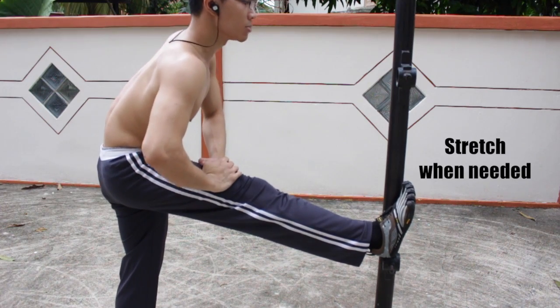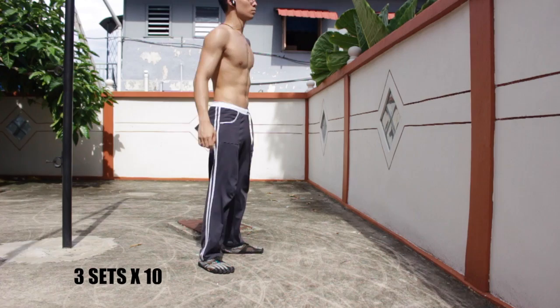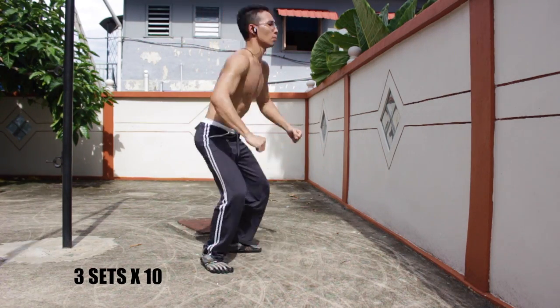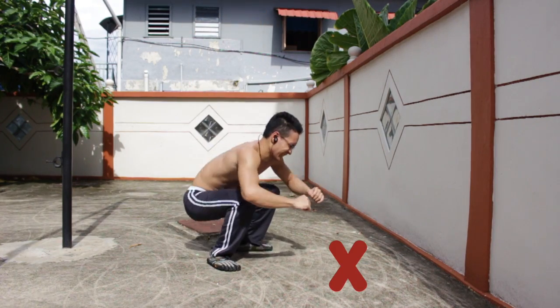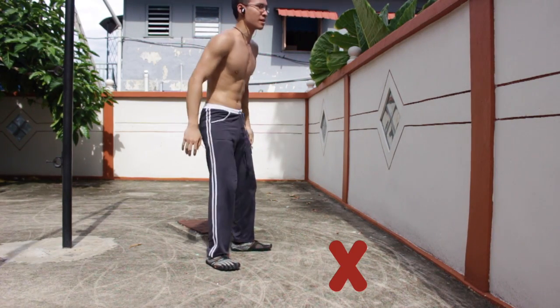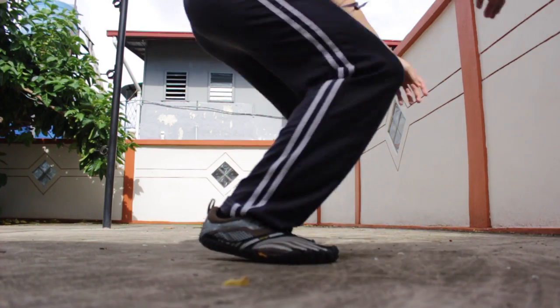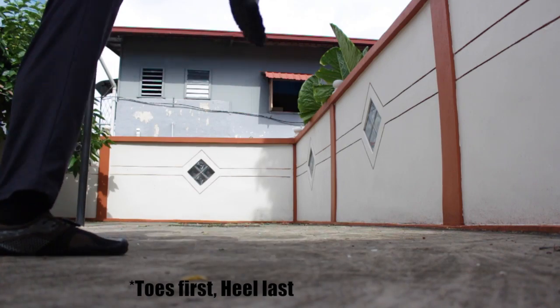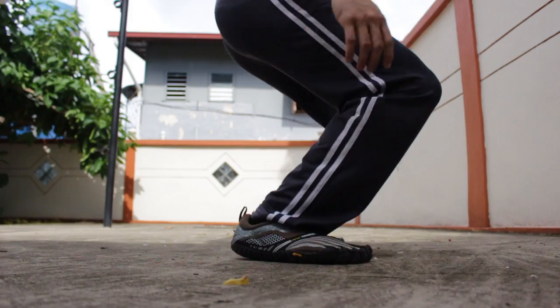And after you've done those warm-ups, you can begin with jump squats or the plyometric squats. 3 sets of 10, jump as high as you can and land silently. Yes, silently. When you land on the ground, absorb the shock of the fall and reduce the audible fall to the minimum. Remember the calf stretch on the side lunges? Well, this is where you will need it, as you will land on the ground silently.